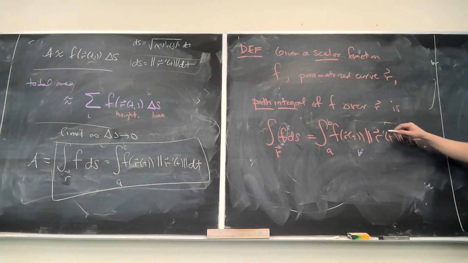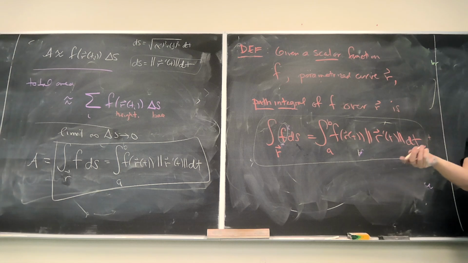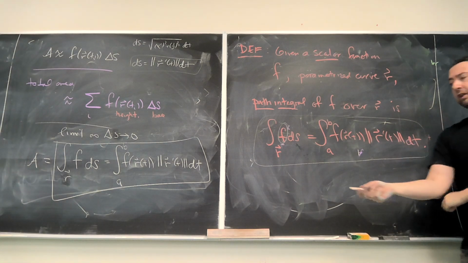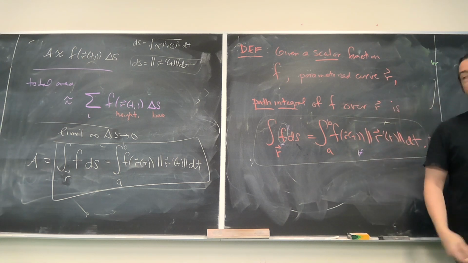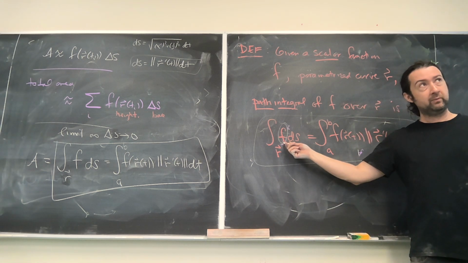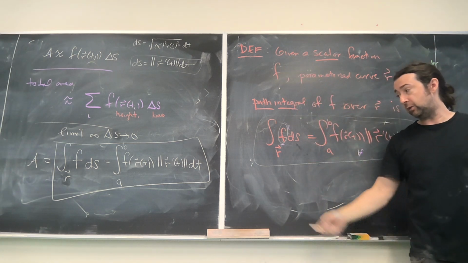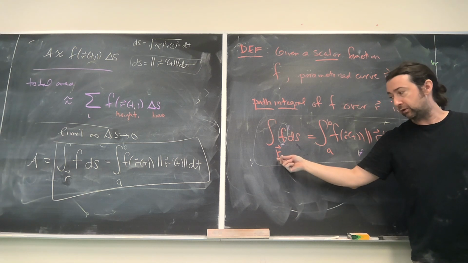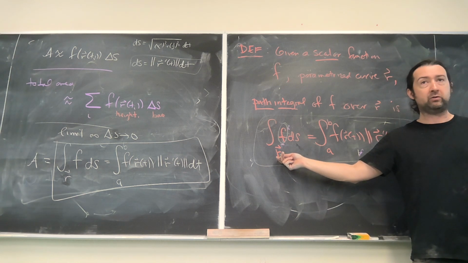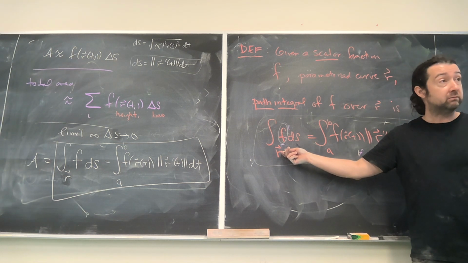Right, so this one right here. Oh, actually, there was another interpretation that somebody in the last class liked better. If I took this, say f measured temperature, any scalar quantity could be an f here. If f measured temperature in R3, say, and you had a curve twisting through R3, this integral, if I divided by the length of the curve, would tell me the average value of the temperature on that curve. So you could take this integral and divide it by the length of the curve, and you would get the average value of f.